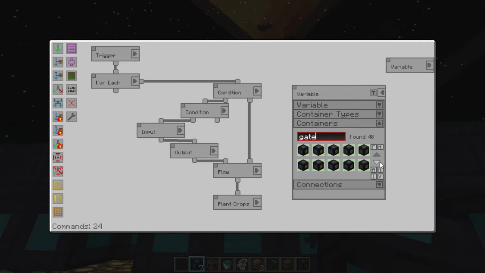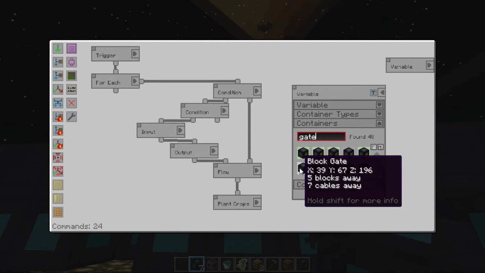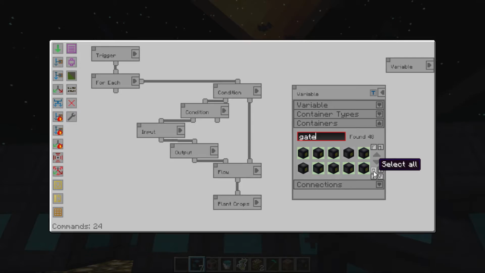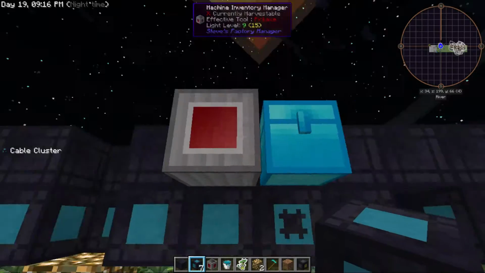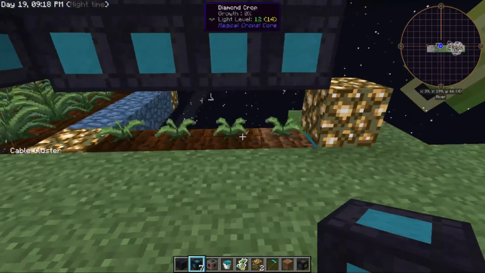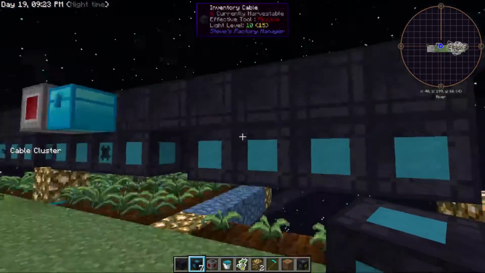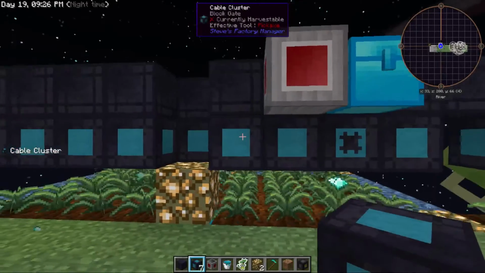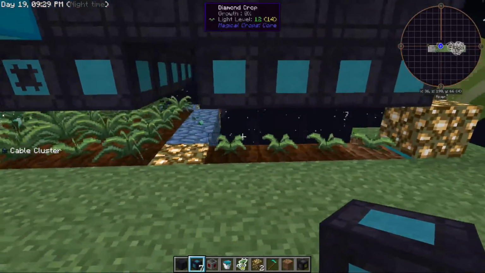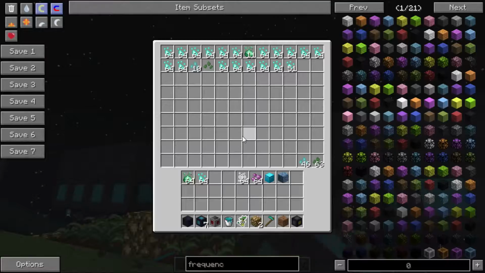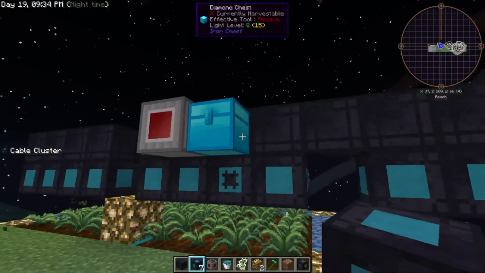And if you scroll through, you'll notice that one's not selected, that one's not selected, but you don't really have to scroll through. All you have to do is select all, and they are added to the farm. And now they are planted too. And that's how you extend the farm. You can extend it infinitely in any direction as long as the chunks are loaded, and it will continue to add plants to your farm as long as you have the seeds in the chest to plant it with.